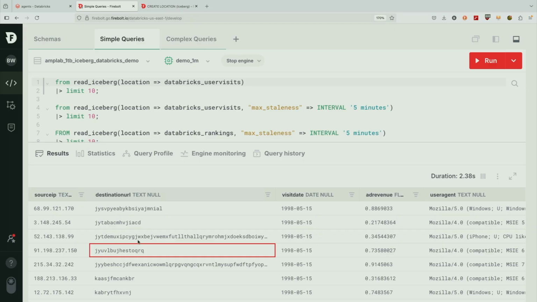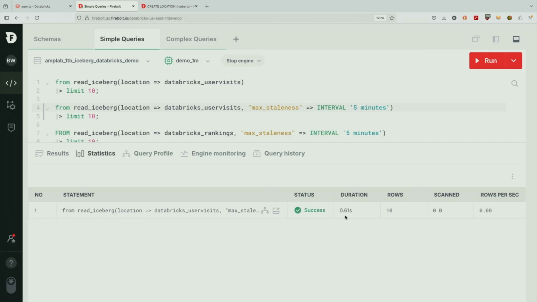All right, let's now jump to this max staleness. We say in our demo that the read can be up to 5 minutes stale within Unity Catalog. The first time I run this, Firebolt needs to check the current snapshot. So you will see that the first query takes, in this case, about 600 milliseconds. This is already faster than the one before because my first Parquet files are starting to be in SSD cache and main memory. However, I still need to prepare the metadata of the current snapshot.